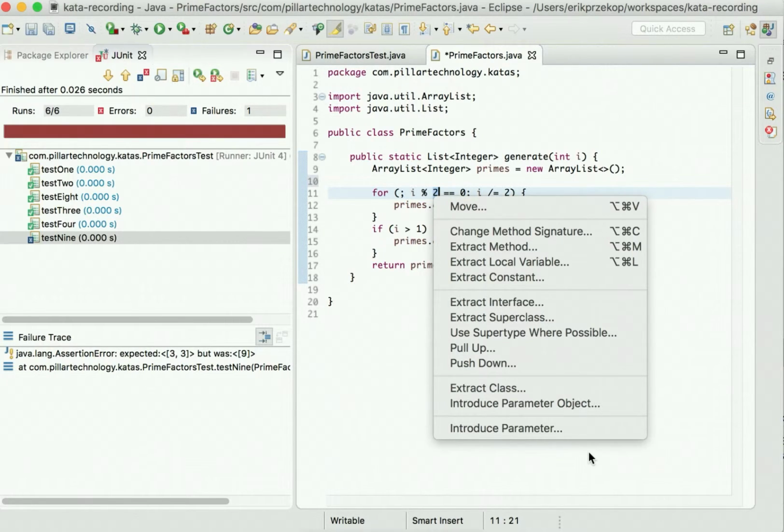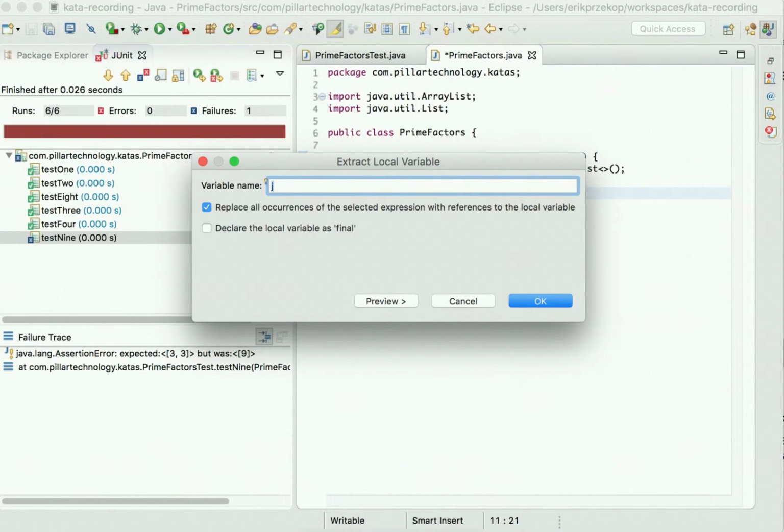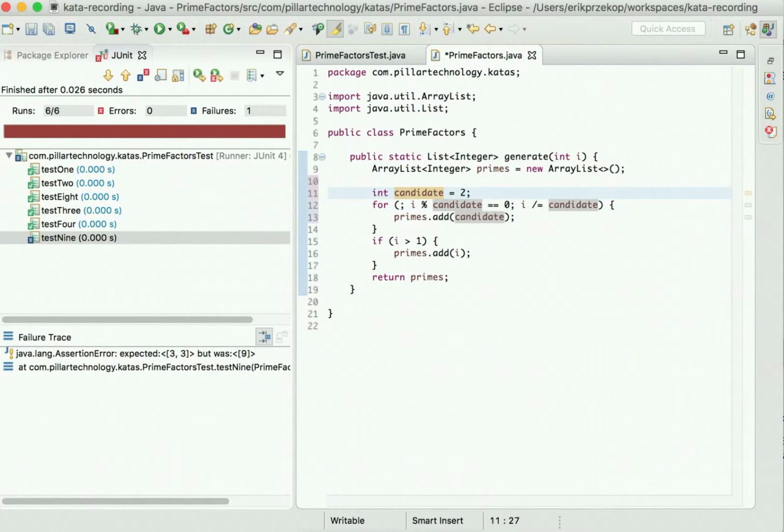So you can see last time we used this extract local variable, which was Command-Alt-L. In this case, it's Command-Alt-T just to show us the whole menu. So you can see there's quite a bit more in there. If you only remember one keyboard shortcut for automated refactoring, that Command-Alt-T, or for Windows users, Alt-Shift-T, is the one to remember. Right, let's go ahead and extract this. We'll call this candidate. That'll put it there for us.